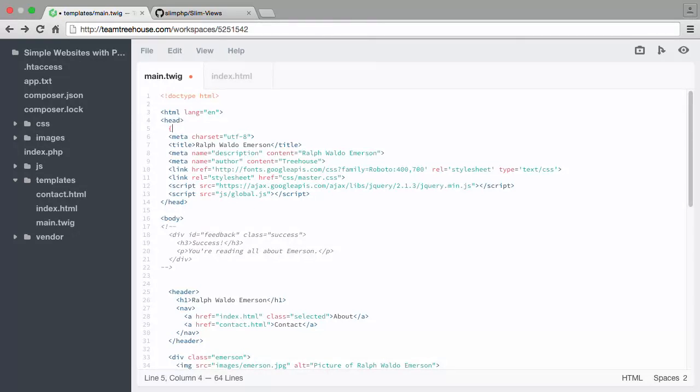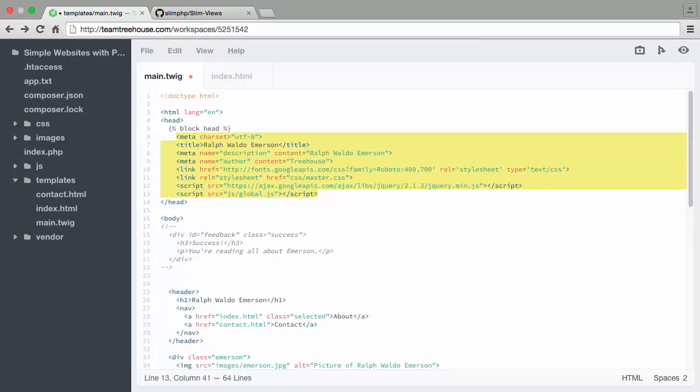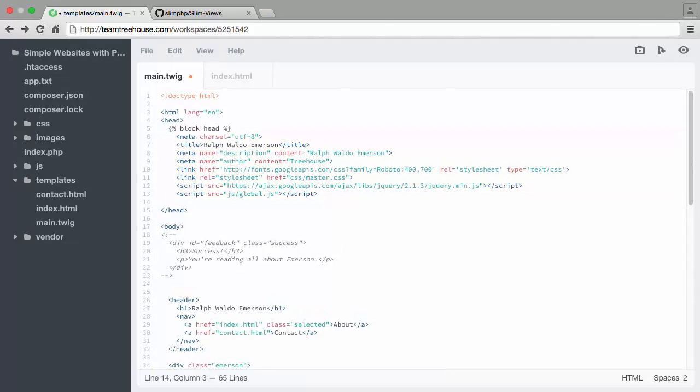So I'm going to start with 2 curly braces, and then inside of those, I'm going to do 2 % signs. I'm going to open up some space in there, give it a little wiggle room. Then I'm going to type the keyword block. And then I'm going to type head. This is just an identifier to tell me what block I'm going to actually be modifying. Then I'm going to tab everything that I want in there in one. Then I'm going to close this out the same way with 2 curly braces and 2 % signs, except inside of this, I'm going to type end block.